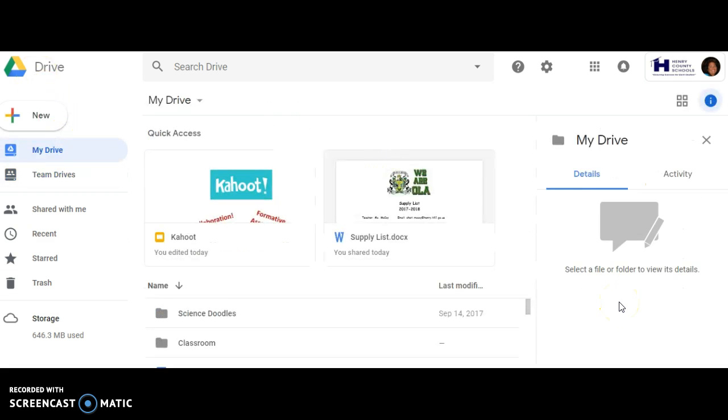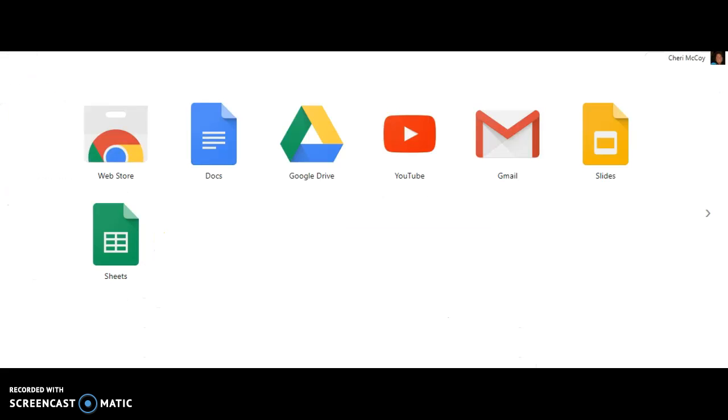So this is just a quick preview of Google Suites. If you haven't used it, it is life-changing, and I don't mean that lightly. I could never stay organized with as many classes and students as I have without this. It cuts down on paper. I can't say enough good things about it.